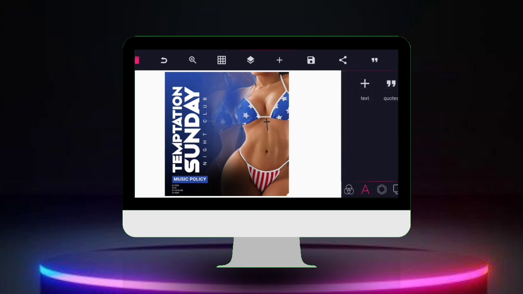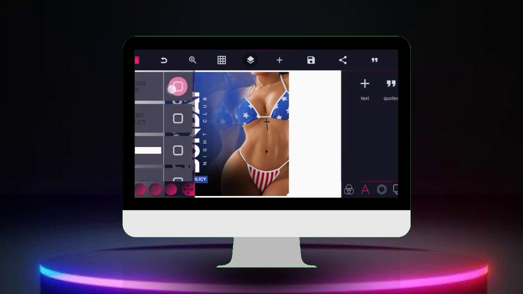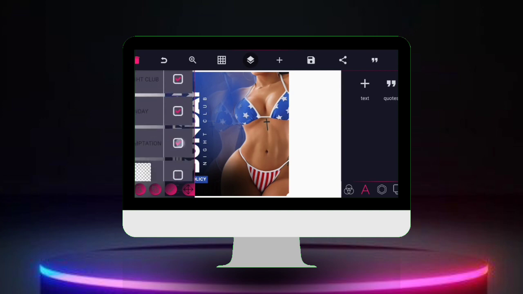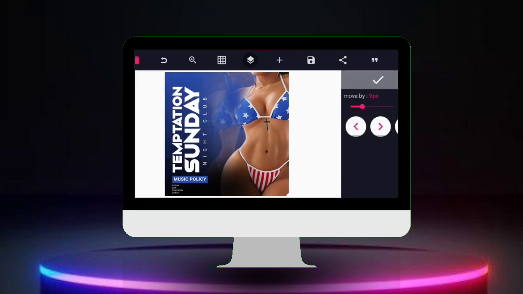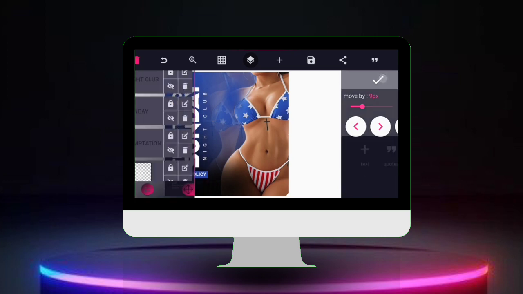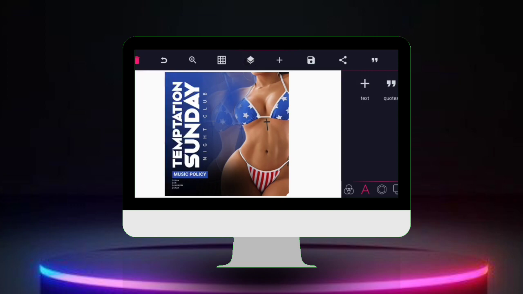So after that, the next thing we're going to do is to just copy everything, including nightclub, Sunday, temptation. So we have everything being moved up so as to create space at the bottom. So increase the size. Very cool.